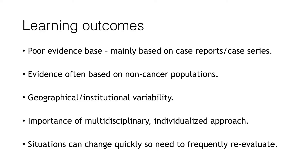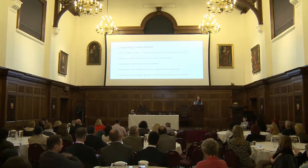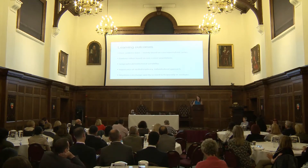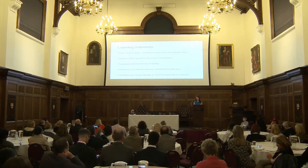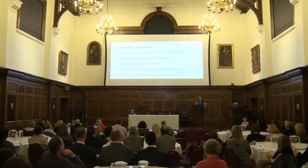To summarise, the evidence base is very poor and mainly based on case reports. In most cases filters are inserted by clinicians trying to do their best for patients who appear to be progressing through anticoagulation. But as the previous speaker elegantly showed, there are many strategies to work with low molecular weight heparin — going to BD dosing, increasing the dose — and at least those strategies don't increase thrombotic risk, whereas a filter does nothing for your prothrombotic drive in cancer and can make things worse. I've shown through all the studies that PEs appear again and again, which is the very thing filters are meant to prevent.